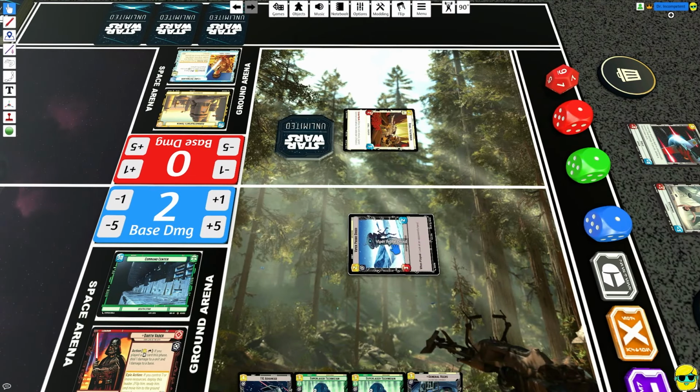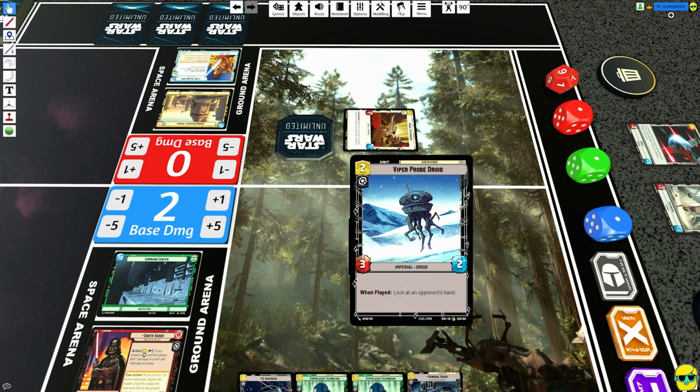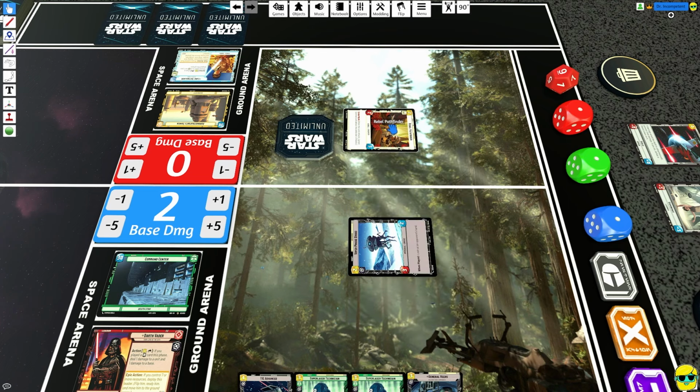So I'm going to exhaust my probe droid, and I'm going to say, I declare the Rebel Pathfinder as my target for the attack. I have a power of 3, so I do 3 damage to the Rebel Pathfinder. Now, it will die, but the Rebel Pathfinder gets to retaliate with its own power and deal 2 to the Viper Probe Droid, who only has 2 hit points, so they will both die.